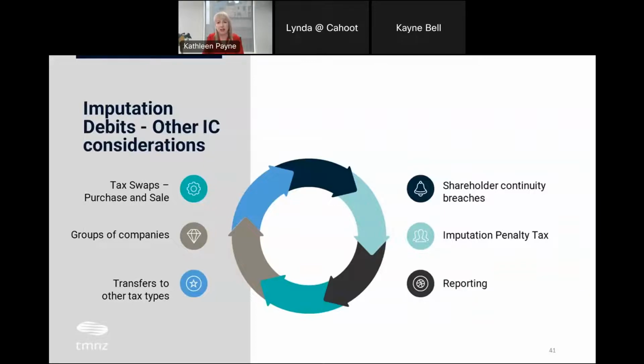So if we think about it, take the 2021 year, the very last date on that was the 7th of April, the terminal tax date for the late balance dates. The 75 days after that was 21st of June 2022. So that date's now passed. The 2021 year is now closed. You can't use tax pooling for that year. If you come to me now and say, Kathleen, I want to come and buy some tax for the 2021 year, I'll say, I'm very sorry, you can't do that because legislation says no, that year's closed.